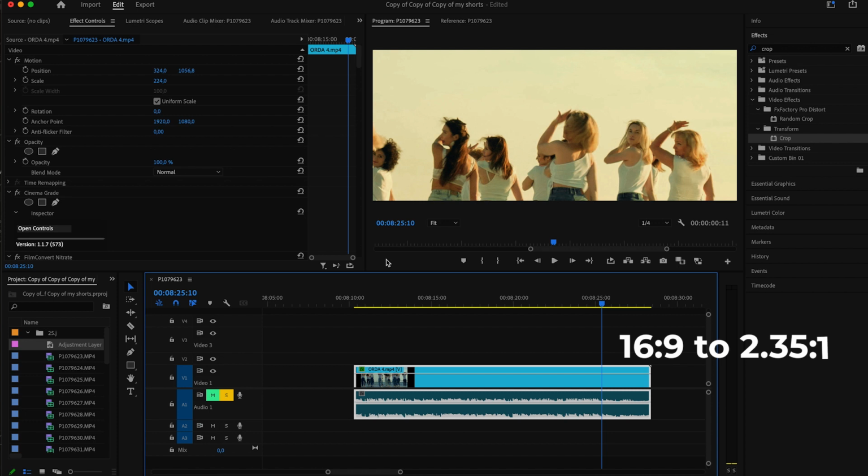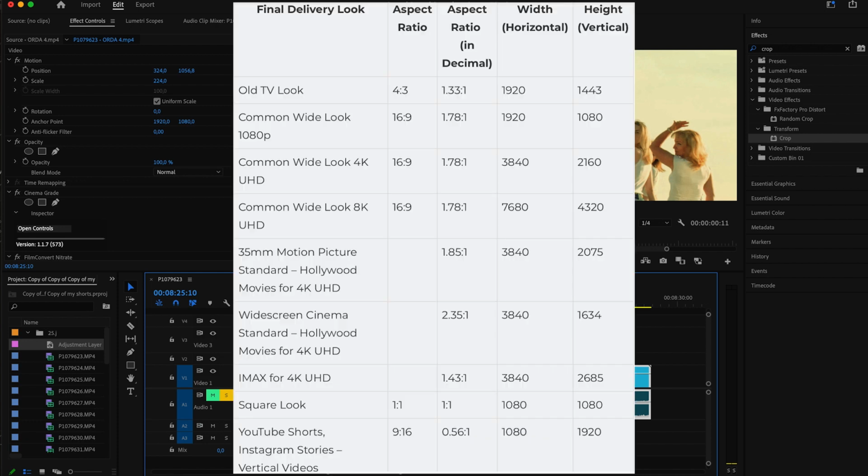If you just keep 16:9 and try to add an adjustment layer on the top and bottom, the end result will be very different, because when you export, you will still export in 16:9 and not in 2.35:1. So guys, that is it. Very simple. And if you don't want to do all this math, you can simply use this value and you will get the job done very, very quickly.